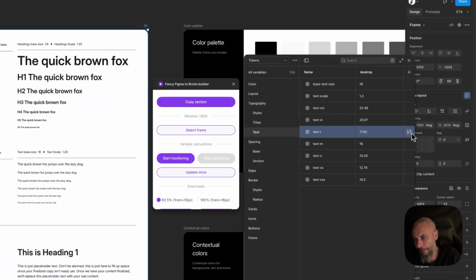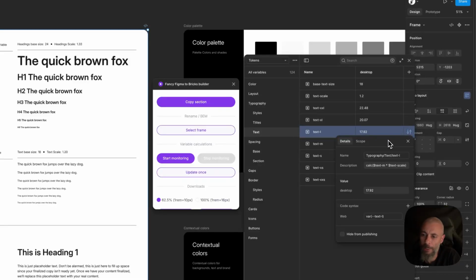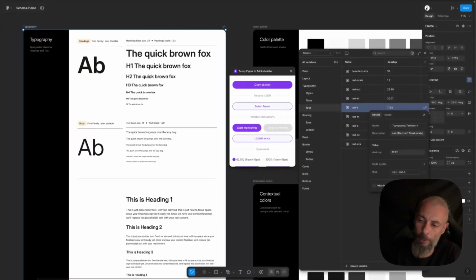And it's pretty interesting how it performs the calculations, because the plugin allows for variable calculation with native Figma variables. Okay, currently, natively, it's not possible in Figma to multiply something based on something else, or to perform calculations.